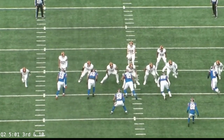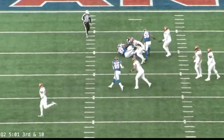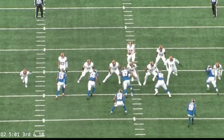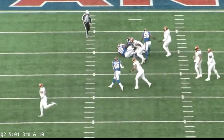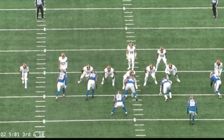And watch just how athletic this is from Dexter Lawrence to work to the outside part of the tackle. And as Sam Howell gets flushed out of the pocket because of Jihad Ward and all the pressure coming from that side, Dexter Lawrence cleans this up to get a sack. That is just an elite play from a 340-pounder. And you can see how this protection does not know where the pressure is coming from.